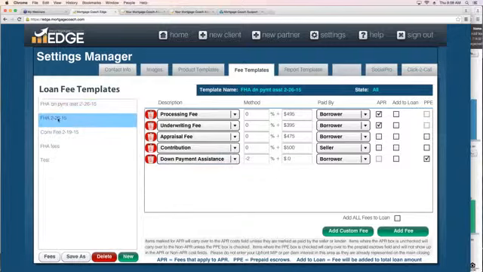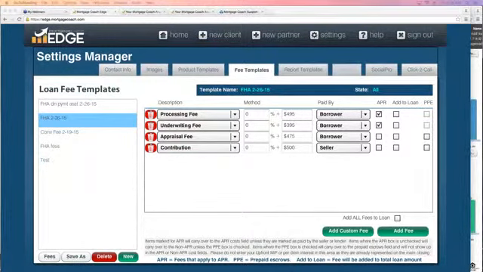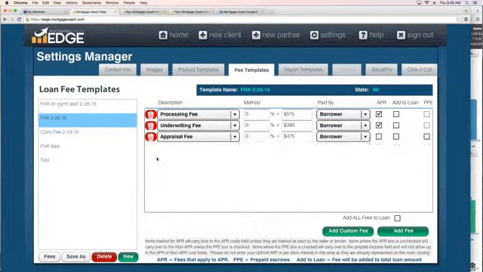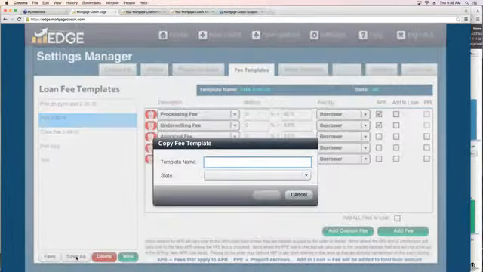So you have your fee templates, and this is where it's really quick to be able to make a modification. You can add, modify if a fee has changed. You could go ahead and indicate so here. You can remove a fee. You can add additional fees. So this is an edit area. And then on the lower left, you have a Save As button, which allows you to do those quick copies.